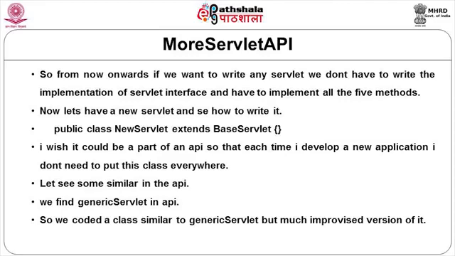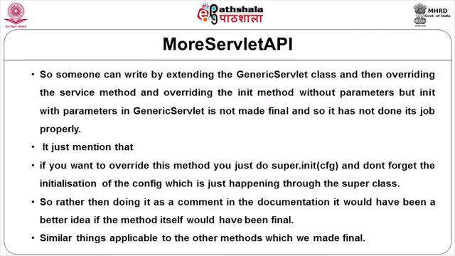So we actually coded the class called GenericServlet, which is part of the API. Just see how simple it is. There are a few differences between what is there in the GenericServlet and what we coded. What we have coded is actually a better version than what is there in the API. What we have done is we have created a class which is much safer to use as a base class. We have made those methods final where it matters.